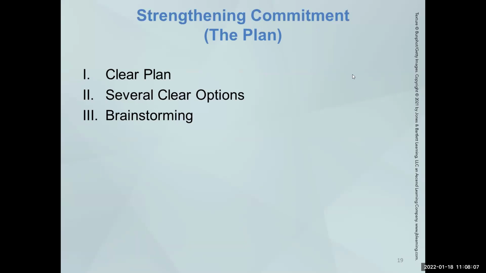Okay, so we need to strengthen their commitment. If they're at a 6, let's get them to a 10. And that is your care plan, or your plan. You need to have goals set with your patient. You're not setting the goals for your patient. You are having the patient set realistic goals.